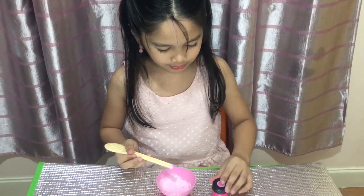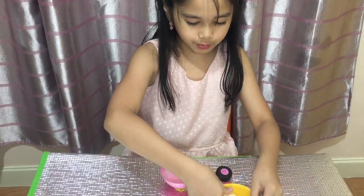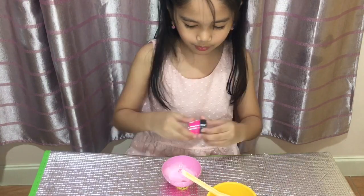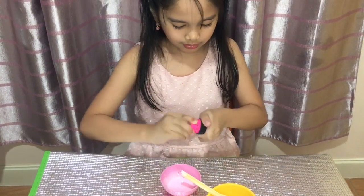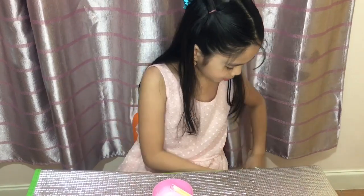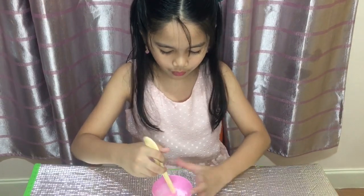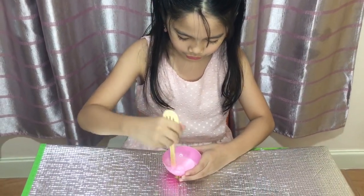Alright, we're done with the paint. Okay, we're gonna put the spoon or spatula because I need to close the paint because I don't want it to be dry. I'm gonna put it back in here. And then I'm gonna mix it a little bit more. And then I'll show you guys the color.